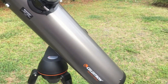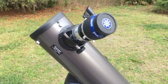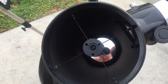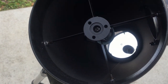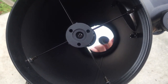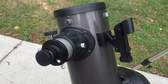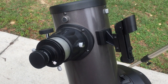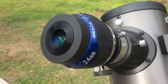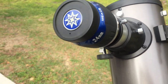You can take the optical tube assembly off, take the base mount off, and fold up the tripod and put it in a small car easily. Another thing I like is they have very nice mirrors on them. Some of my telescopes are almost 40 years old, so maybe I'm comparing apples to oranges there, but I really like the images from the mirror. It's an F5 — it's a very fast mirror — and both mirrors seem to show very, very good images. Also, with the Celestron SLT-130, you can use a 1.25-inch eyepiece, or they give you a 2-inch eyepiece adapter, and you can go ahead and put one of those big eyepieces in there. A lot of telescopes in this class and size don't have that option, so that is a very nice feature.